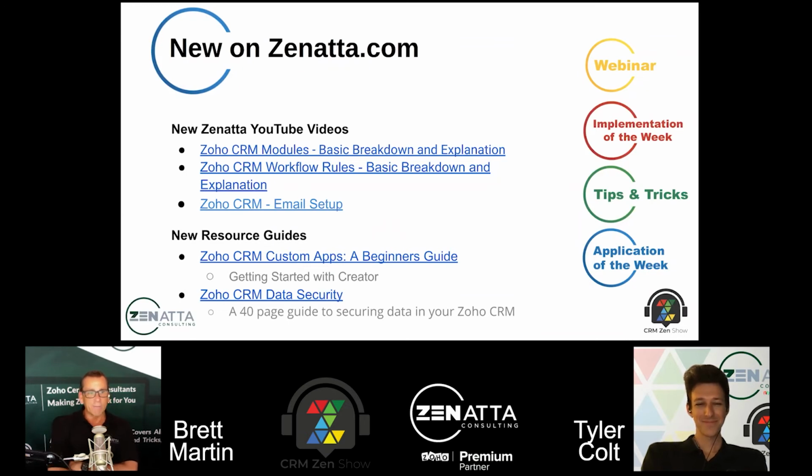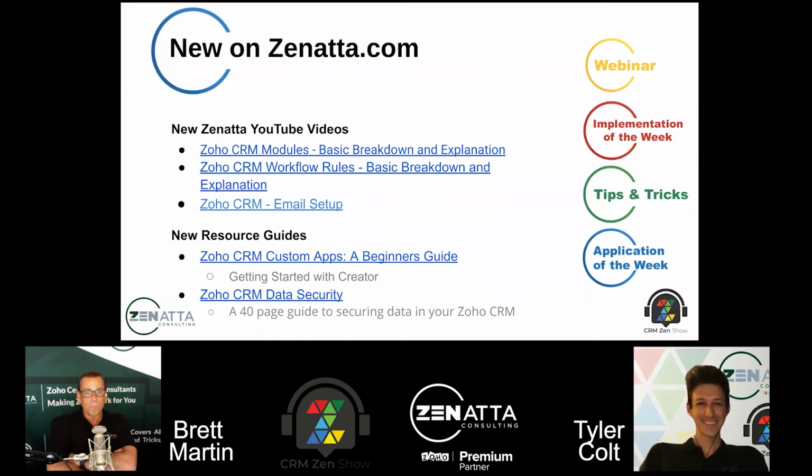And then a couple more resource guides we found. One of them's pretty interesting: Zoho CRM Custom Apps, a beginner's guide. This is really getting started with Creator and connecting Creator to Zoho CRM. And then this whole detailed series that we found on Zoho CRM, this is actually the third module in that. We seem to be posting these in reverse. We posted number 5, number 4, and now number 3. I don't know why, but this is the order we're doing it in. It's a countdown. I'm so excited to see what happens when we get to 1.